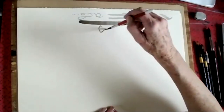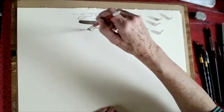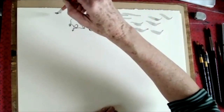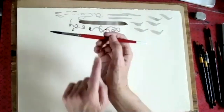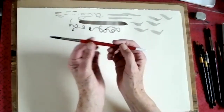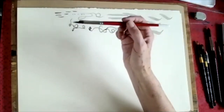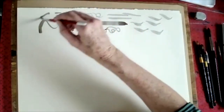So you can play around maybe on the tip of your brush. You can play along with me here and perhaps make small marks just on the tip. And I'm holding the brush back from the middle part of the handle. There's a kind of bulge in the wood, and that's a good place to hold it if you want to work freely with the brush.